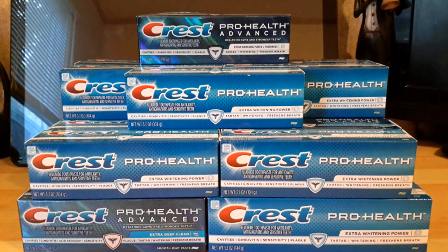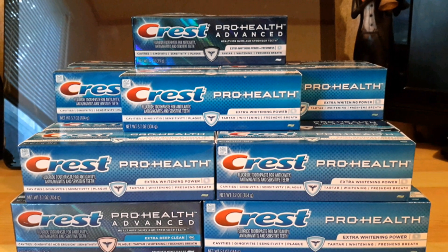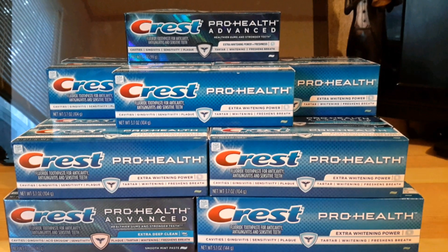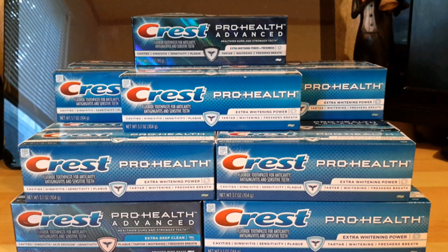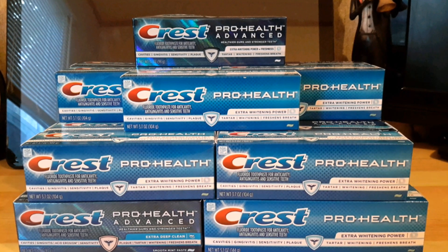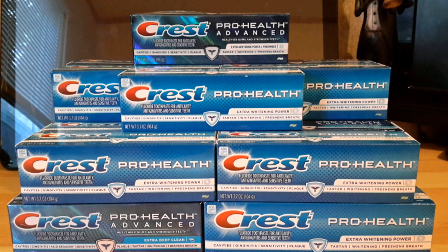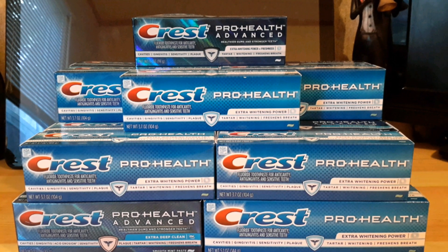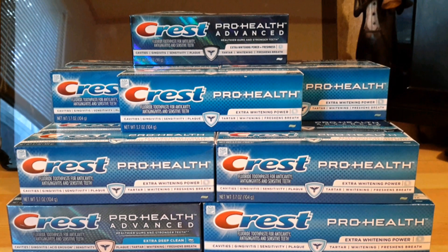So it was $2.99 times four, which was $11.96. You needed to use four $2.00 off one coupons — so $8.00 worth of coupons — making it $11.96 minus $8.00, which was $3.96 out of pocket for the four toothpaste. You ended up getting the $3.00 register reward because that deal was still effective until the 26th, and the $5.00 register reward from the Black Friday deal. So if you got back $8.00 and only paid $3.96 out of pocket, every time you purchased four of them it ended up being a $4.04 moneymaker.